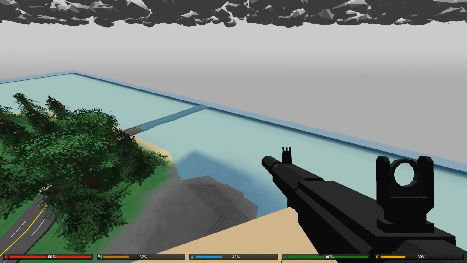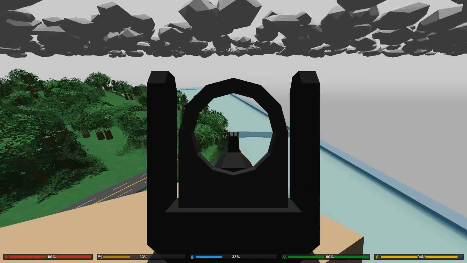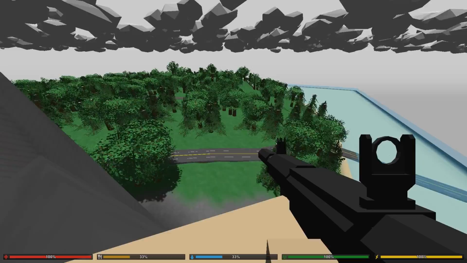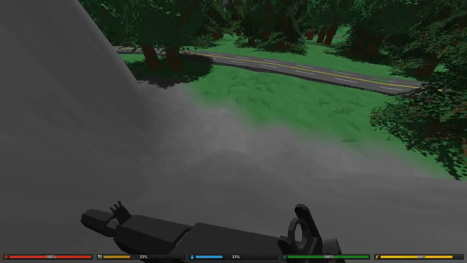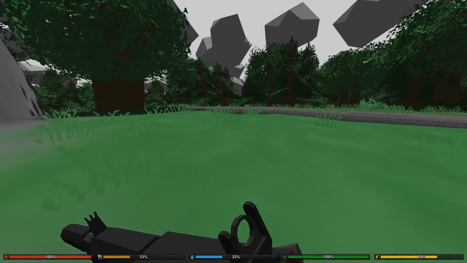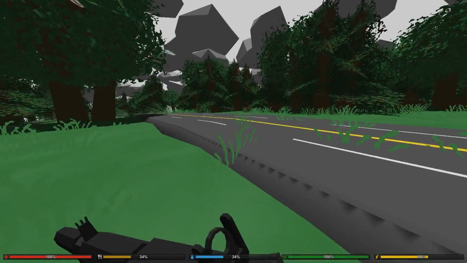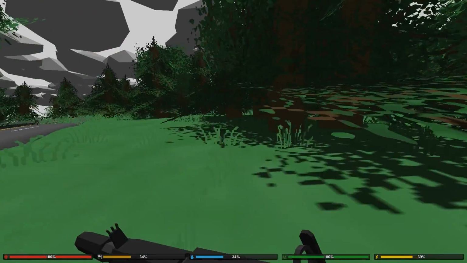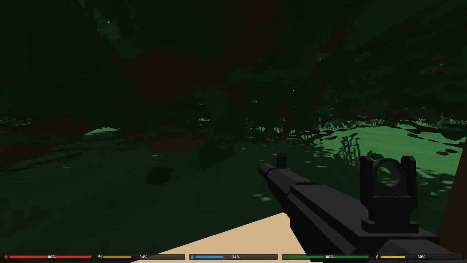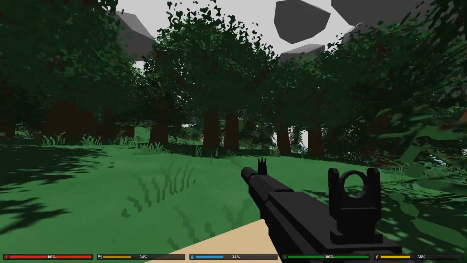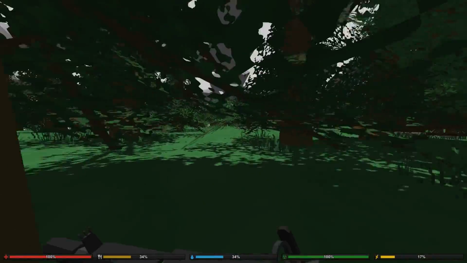But yeah, here we go, we're on top of the mountain. There's our road that goes through the water. It's a sunken bridge. So yeah, guys, that's how you set up a map. It's very simple to do. Once you kind of get the hang of things, it's not too hard. I still have a couple issues and some things I need to work out, but other than that, could you imagine fighting in here? It's crazy.